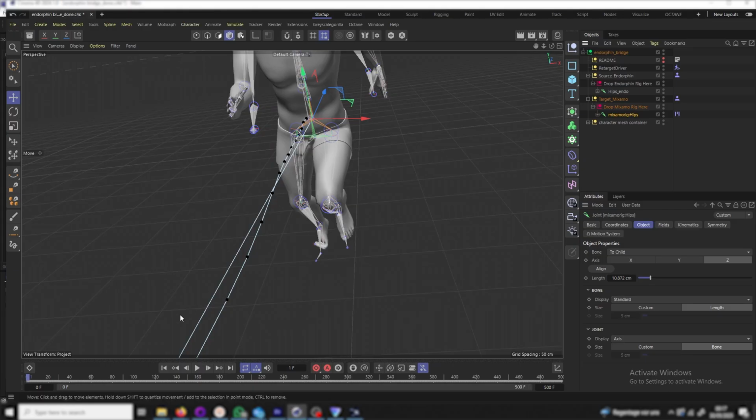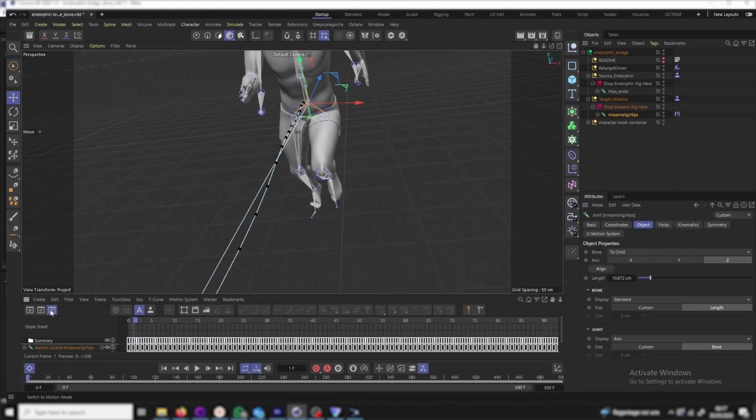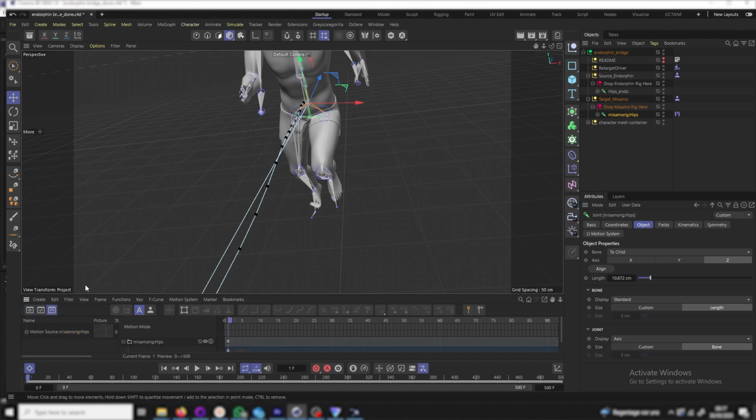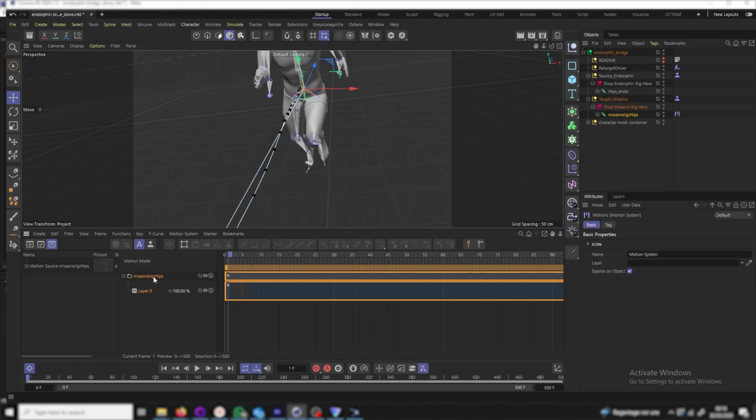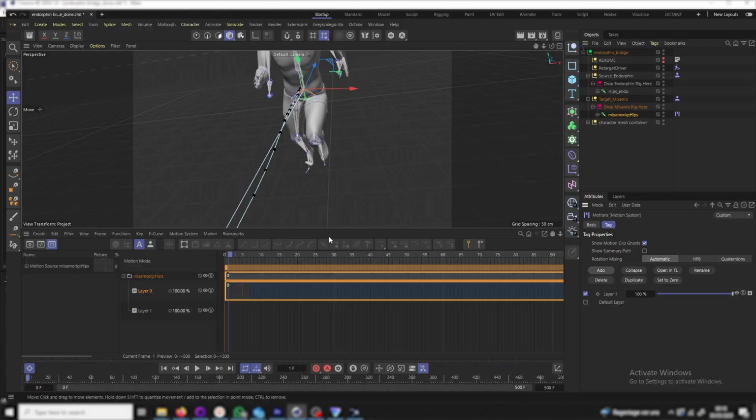And now we go into Shift F3, and then we click this motion editor icon, and then we are in the motion editor. And over here, we now have this animation as motion layer 0, and we are going to add a correction layer. So we click Mixamo rig hips, click add, and that creates another layer.